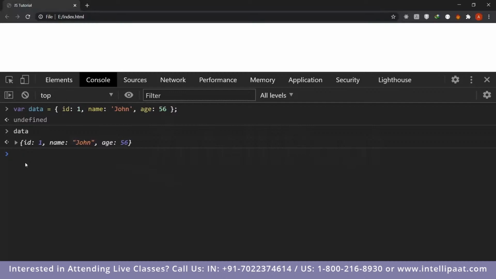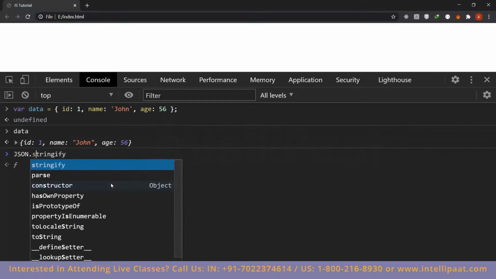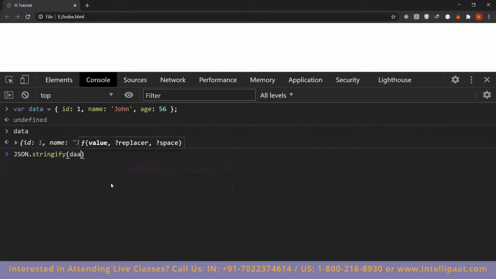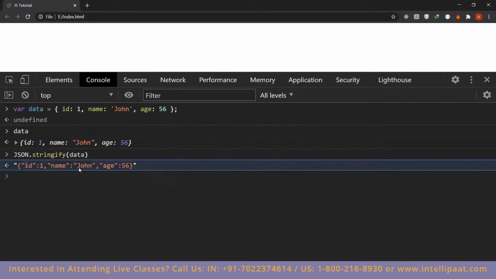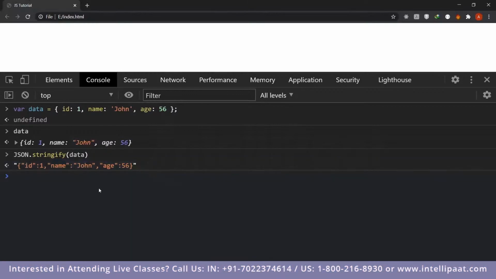Now to convert this into a string, we can't just wrap it inside quotes. For instance, we can't just do it this way, because that makes no sense. Let's say I have some double quotes in there and this is a long file, then I have to go through the entire system. So the other way of doing it would be to use JSON.stringify. Inside it, I'll just pass in the data, and as you can see, this has done it for us. It has double quoted the entire property, double quoted the properties that are strings, and it takes care of all of that. So this is what the data is.